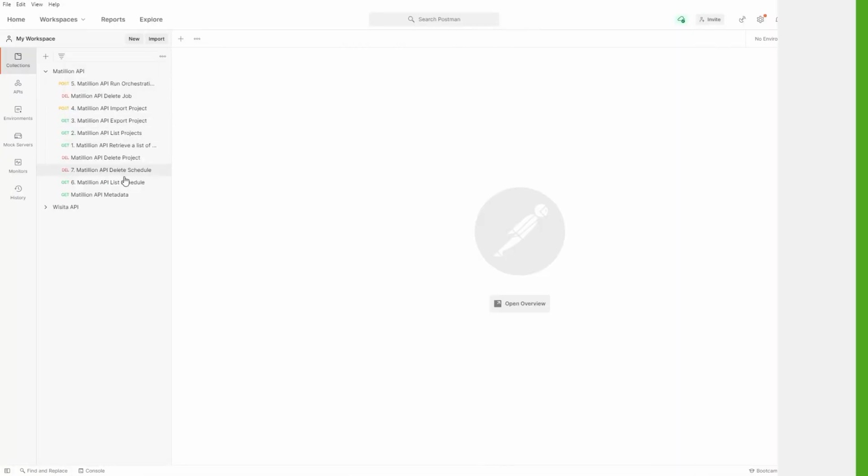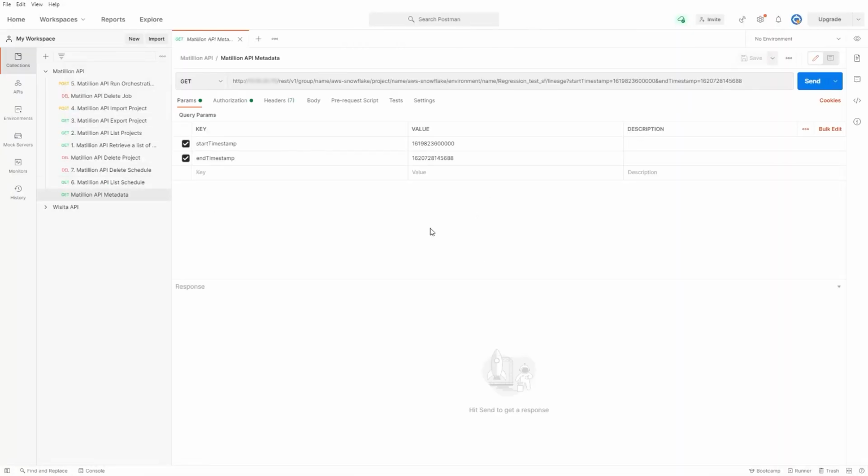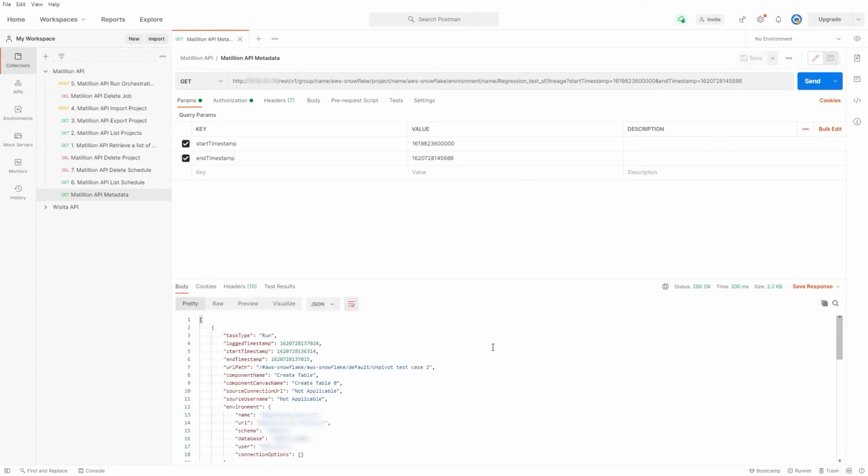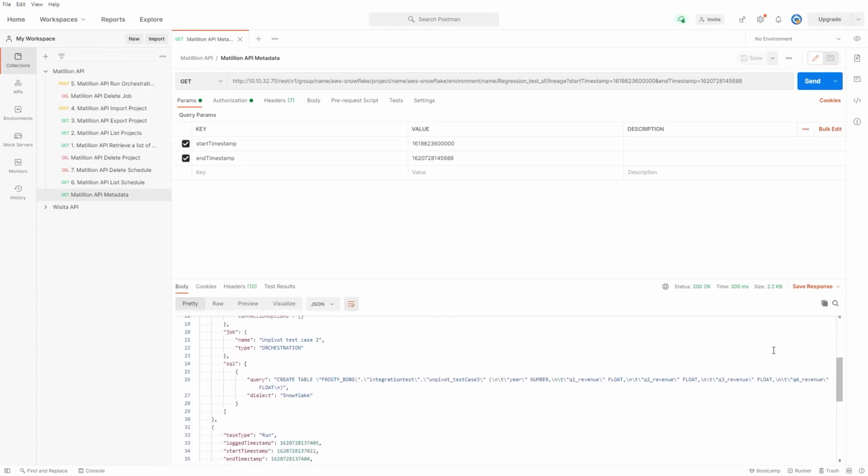New to Matillion ETL for Snowflake and Matillion ETL for Amazon Redshift is the Lineage API endpoint. This new API endpoint enables users to ascertain the end-to-end lineage of data processed in Matillion ETL, including detailed origin information. This provides a single place to query the lineage and the data staged by Matillion ETL and how this is transformed into the new target tables in your cloud data warehouse. Please note, this new API endpoint is only available in the Enterprise Edition.